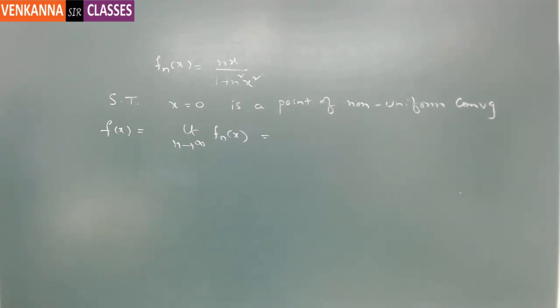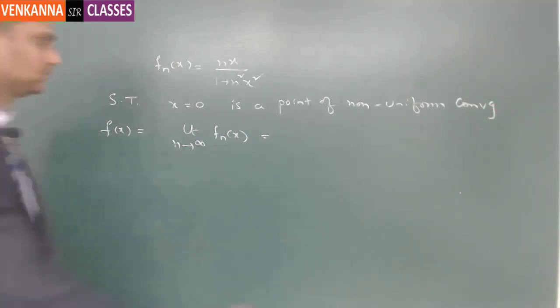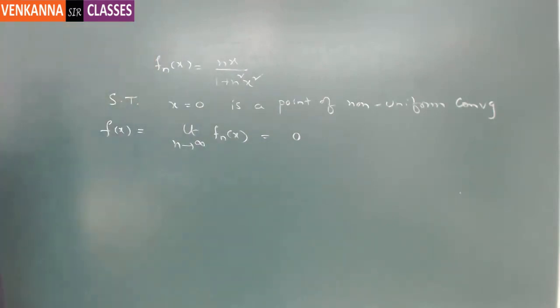Are you able to compute? So can you say what it is if you calculate the limit for the given function? Right, 0, because in numerator and denominator you take n square as common and you apply the limit, so you will get 0. So everyone agrees with that, right? Since the interval is not yet specified, by default we assume that the function is defined from R to R. The sequence of functions fn is defined from R to R.